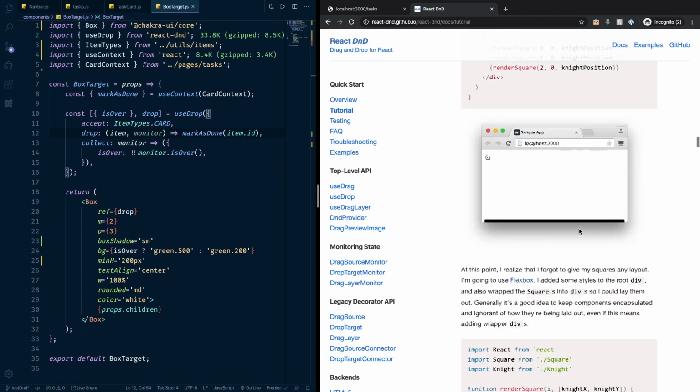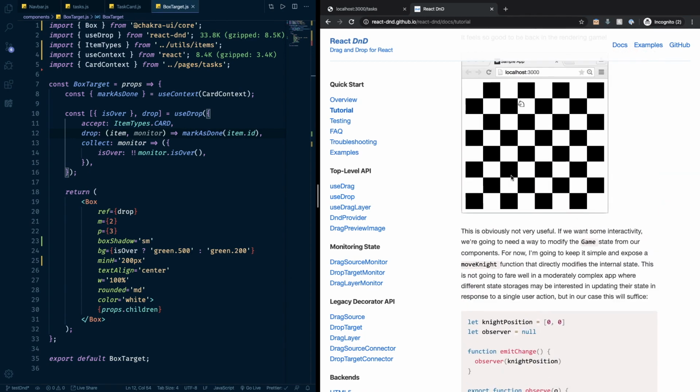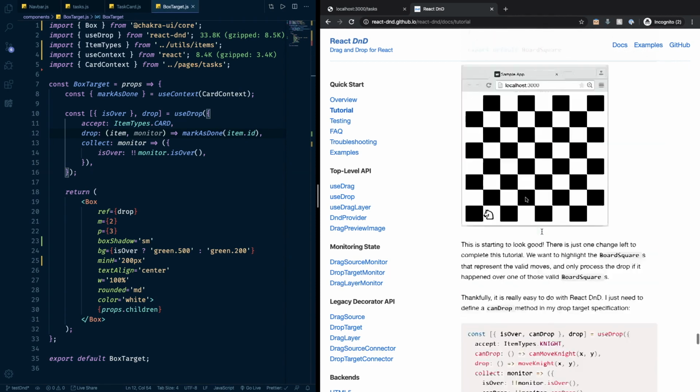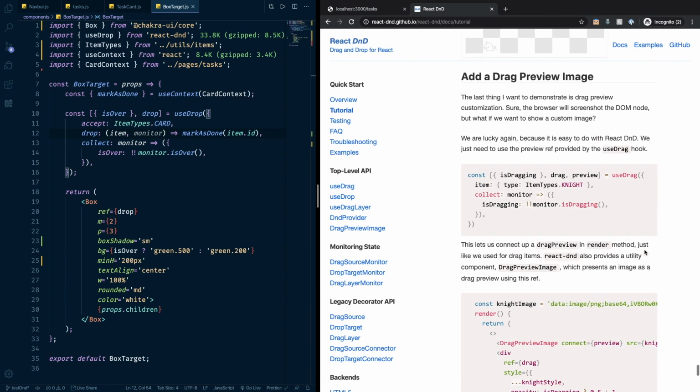In this tutorial, it's actually quite high level, where he explains how to make a chess game, which is really cool. And this is the end result here. And he will test for whatever droppable zones, because it's a piece that only drops in separate zones and so on. It's really, really cool. So yeah, absolutely give that a read.